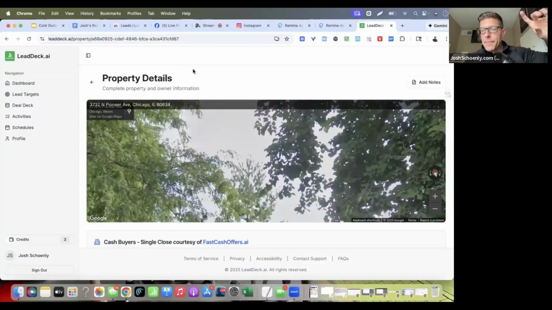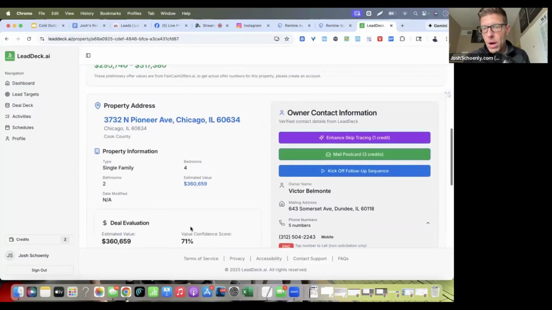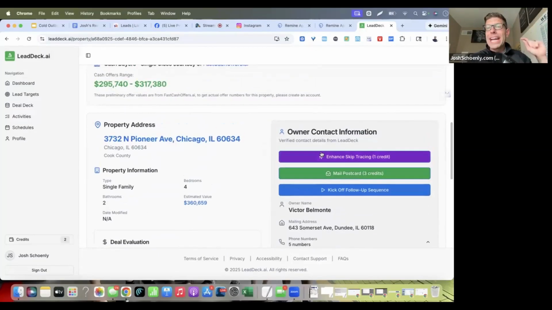Now, let's say the normal skip trace didn't return a lot of data, or it was like one phone number and the phone number was no good. I can, for an extra credit, do enhanced skip tracing right here. It's an extra credit. For those of you that are analytical, the normal skip tracing is based upon name and property info. The enhanced skip tracing is based upon credit report details.